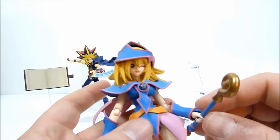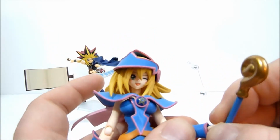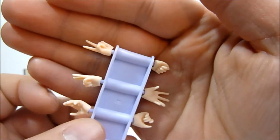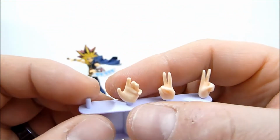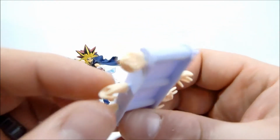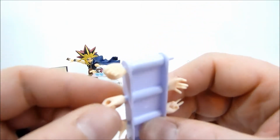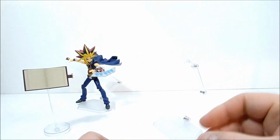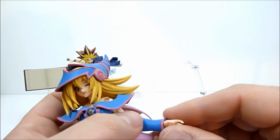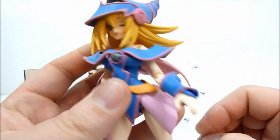You can change out her hands, of course, and you do that just by popping the hand right off. And you've got your selection of hands here, so you do get all different kinds of hands. You get a couple of victory poses. You get a hand that's just kind of naturally opened. You can do a right-handed staff holding hand as well, and a fist, and just all kinds of different hands here. So we'll just go ahead and put her, I guess, relaxed posed hand in there, so she can just kind of float around like that.